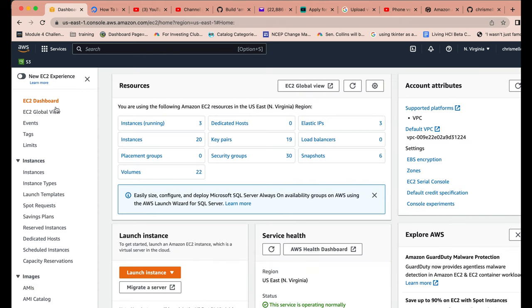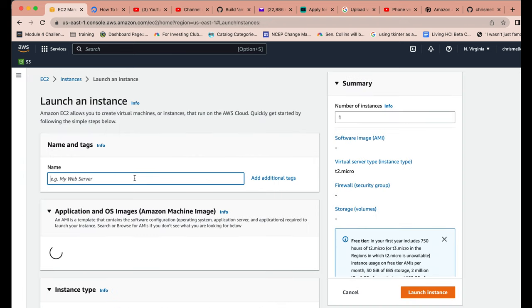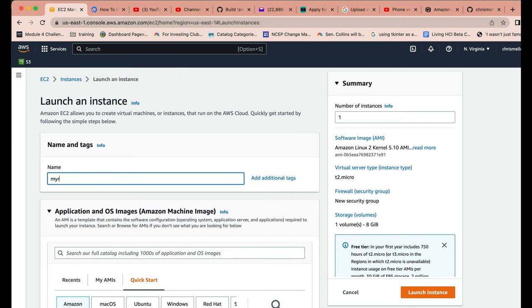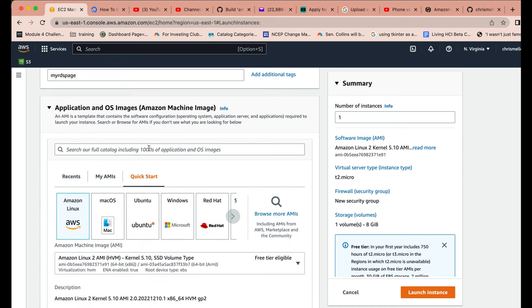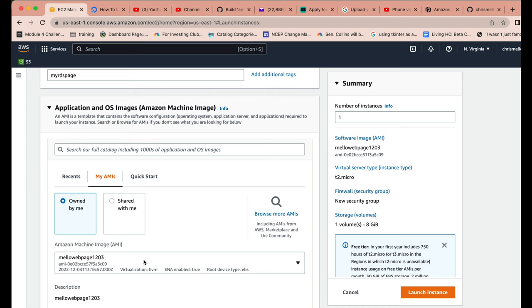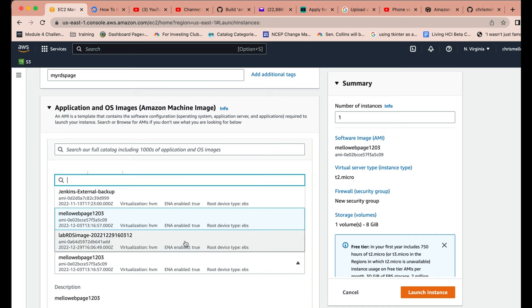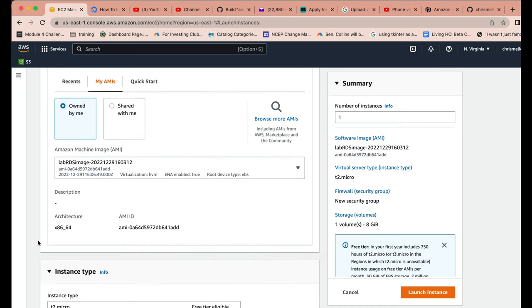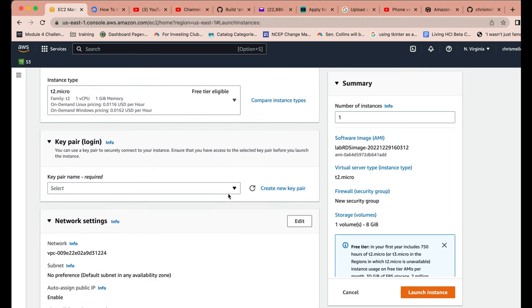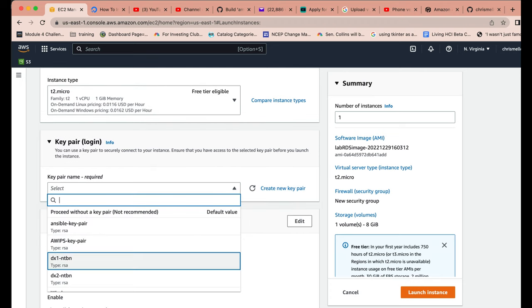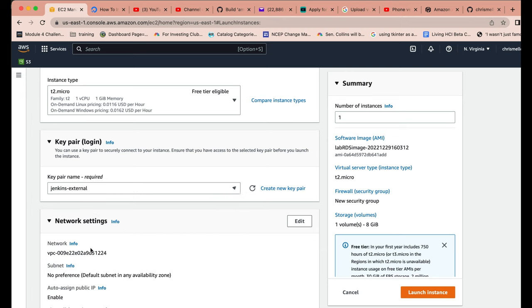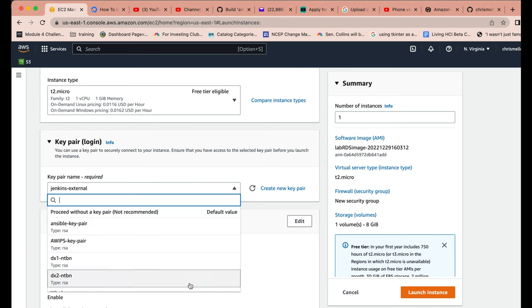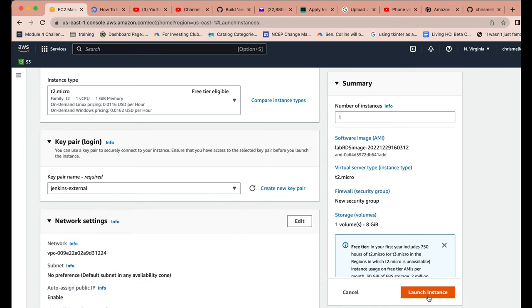So let's go to the dashboard here and let's launch an image. And we'll call this, I'm a little bit slow today, my RDS page. It's going to be kind of a test here. And let's go to, should have my AMI, should be right in here. Where are my AMIs? Give me a second, it's more than one. Okay, there she is. Let's go down here and choose instance type T2 micro. I'll use a key pair that I've already got. I don't really want to reinvent the wheel here. This is the one I use for this particular one. Okay, let's go ahead and launch this guy and see what happens.